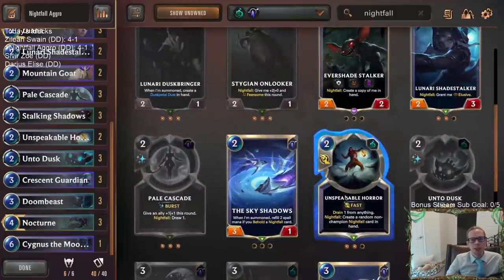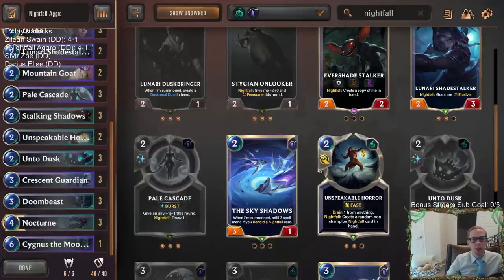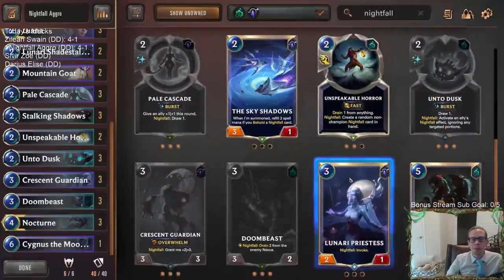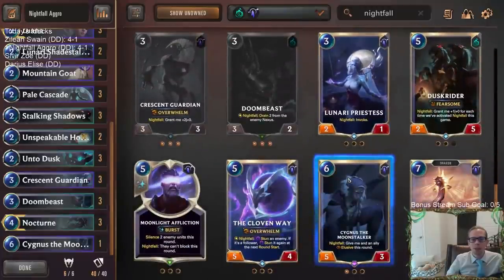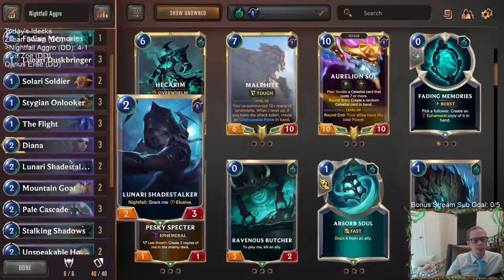I wouldn't necessarily even mind just playing a third Unspeakable Horror. A lot of those games, we just wanted an Unspeakable Horror, either to drain their Nexus, or there's a lot of one health units running around these days. You know, get rid of a Greenglade duo, create another Nightfall card. I wouldn't mind just getting rid of the Cygnus and just playing three Unspeakable Horror. I think that's perfectly fine. So lots of different options you can have. That's a flex slot. Whatever you're comfortable with, feel free to play that.